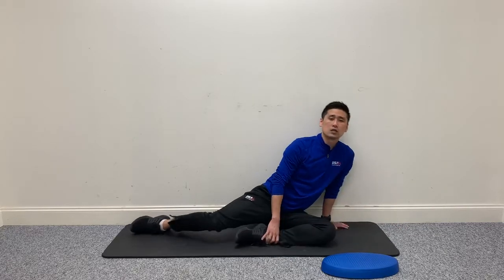So those 4 stretches can give you really good mobility around your hip, and then that should help you for either your workout or your water skiing.